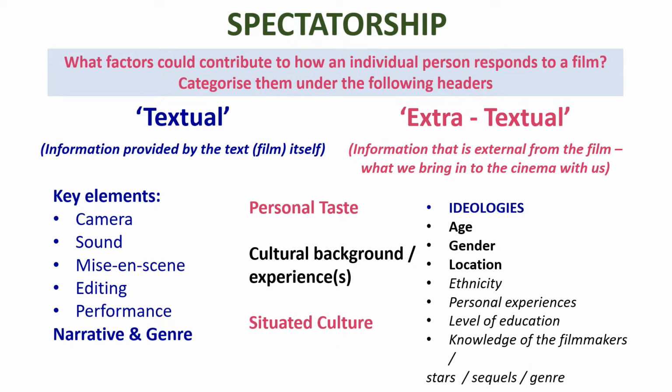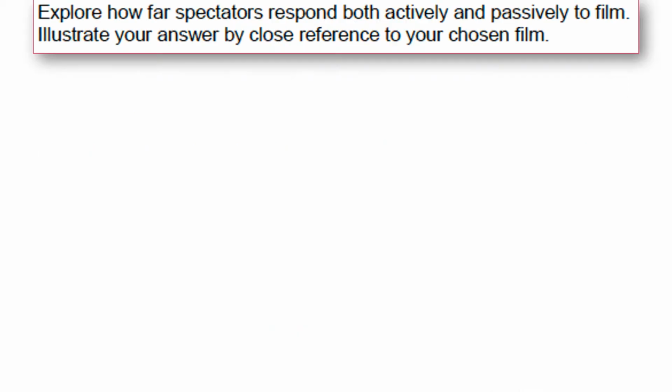And then the other extra textual information, the things that we're more concerned with, are ideologies, age, gender, location, ethnicity, personal experience, level of education, knowledge of the filmmakers, stars, sequels, genre. So basically, your response is defined by what the film presents and what you bring into the cinema with you.